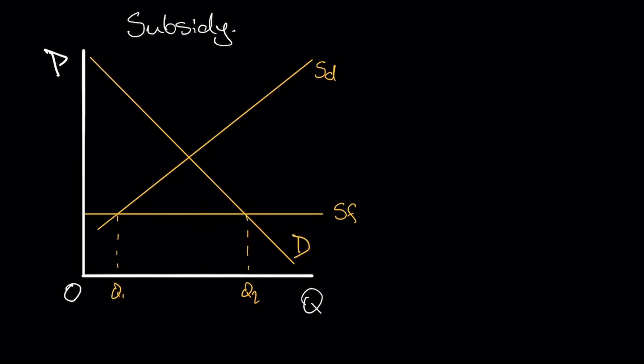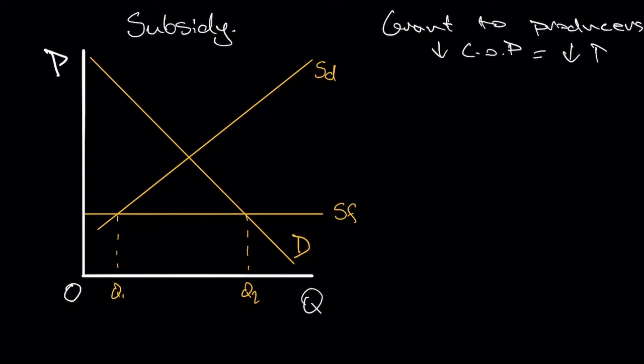So pretty simply, a subsidy is a grant that's paid to producers, and this grant is actually going to have the same effects as decreasing the costs of production. In essence, it's enabling domestic firms to compete with imports because they can sell their products at a lower price. So that decrease in cost of production is going to have the effect of lowering price for domestic producers. Now we can see how this is going to actually play out when we start playing around with our demand and supply model.